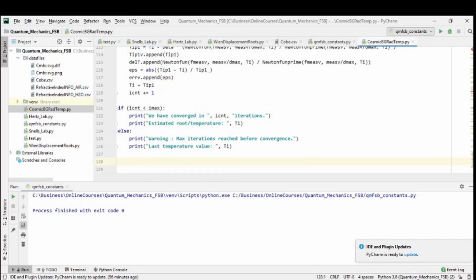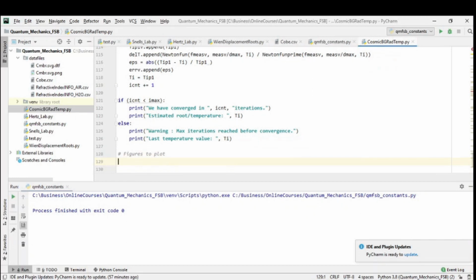So we have that, and from this point what we want to do is just some visuals. We're going to plot some stuff out. Remember, we imported matplotlib into our script, so we're going to make use of that as well. Everything from this point is just plotting some things out. So let me put this together, and then we should be able to run it after that. All right, let me put a little note here just so we know we're starting that.